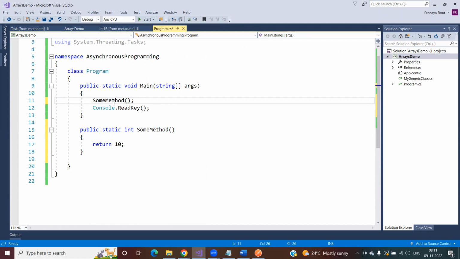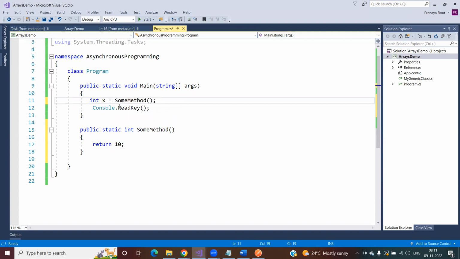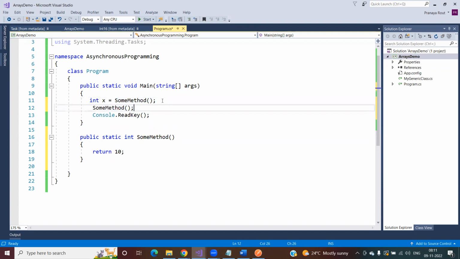It is up to me whether I need to capture this data or not. If I want to capture it, I can store it inside a variable. If I'm not bothered about the output, what this method is returning, I can simply call this method. In one case you are capturing the output, in the other you are not. But once you call this method, that method is definitely going to be executed.